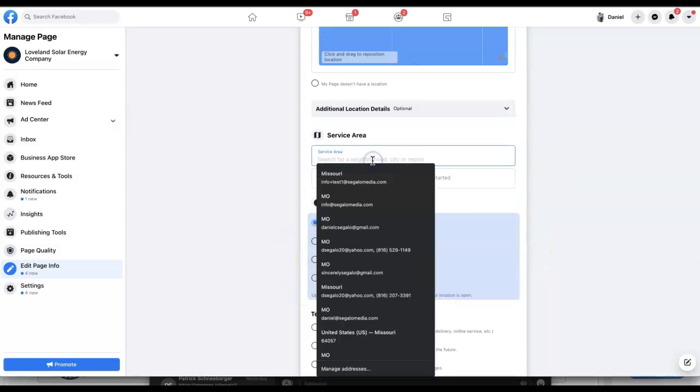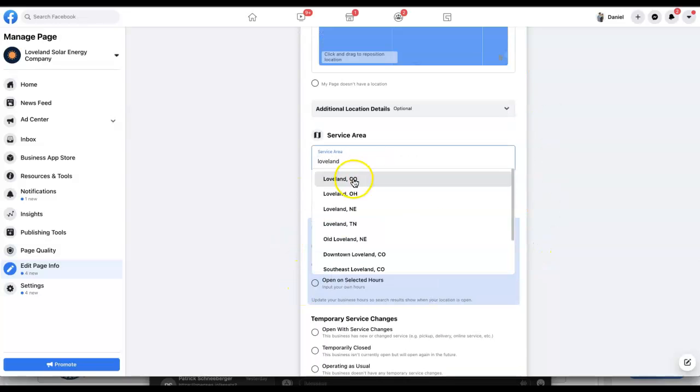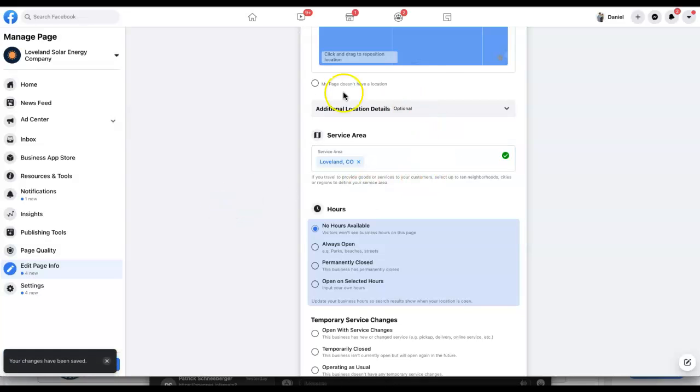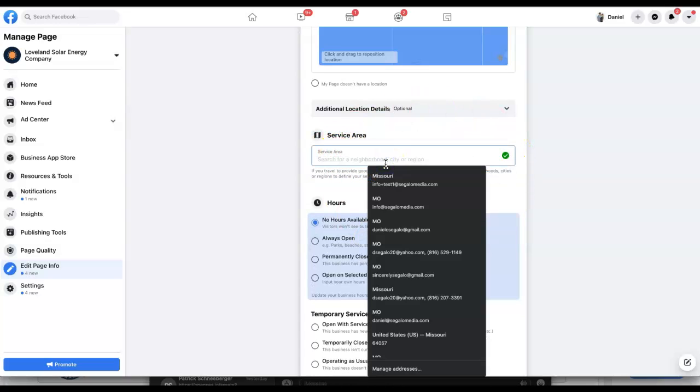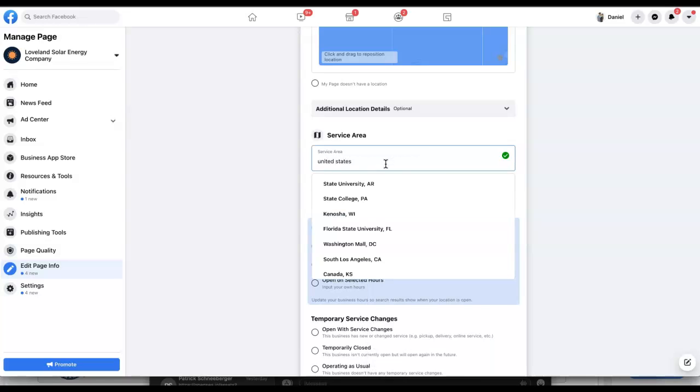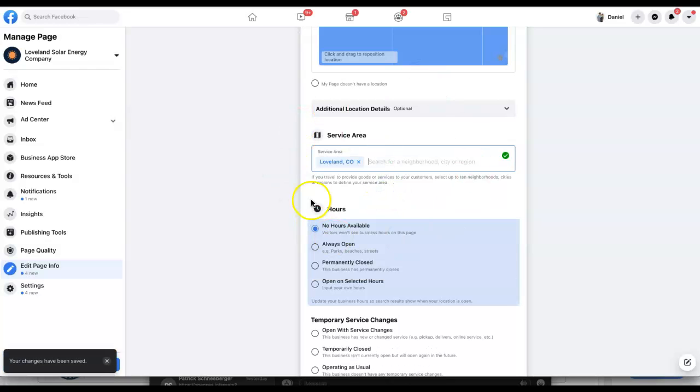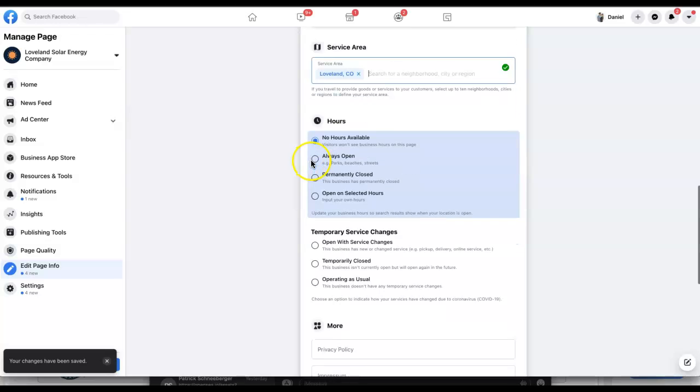The service area. So I'm going to go ahead and type this one in. I can do that right now. Loveland, Colorado. So your service area, if you're an online ministry, don't worry about filling that out because you're going to be national. Which you could technically do United States, I believe. No, they actually got rid of that option. So yeah, if you're a national based organization, don't worry about the service area. That's not going to make sense for you.